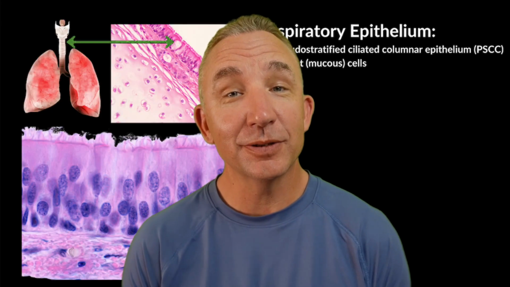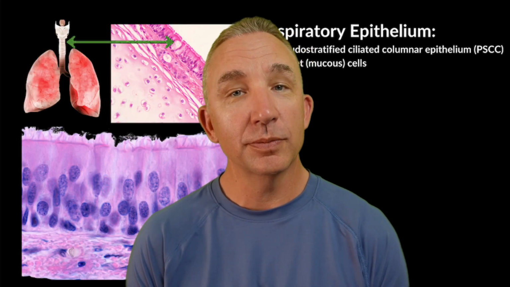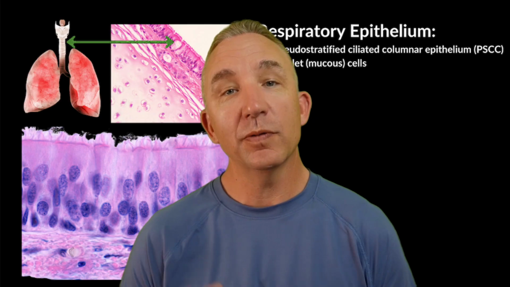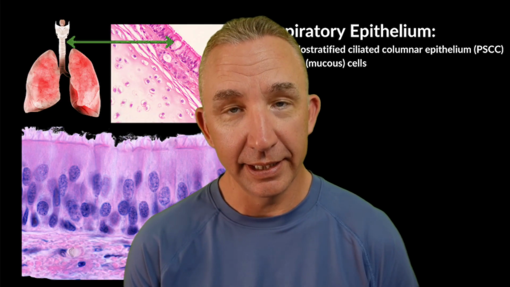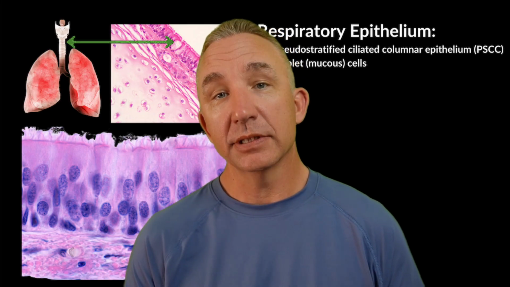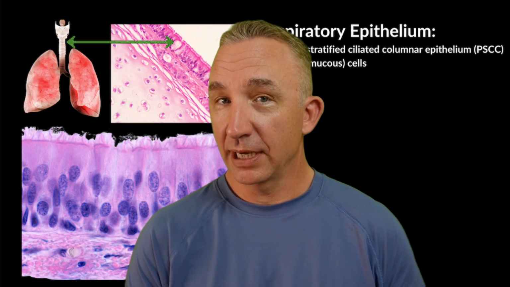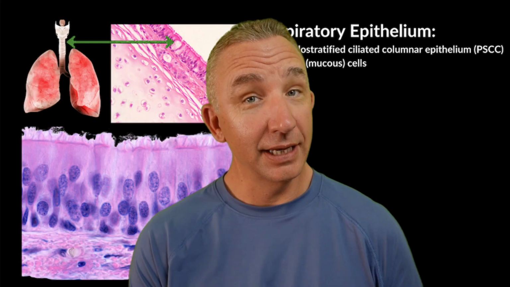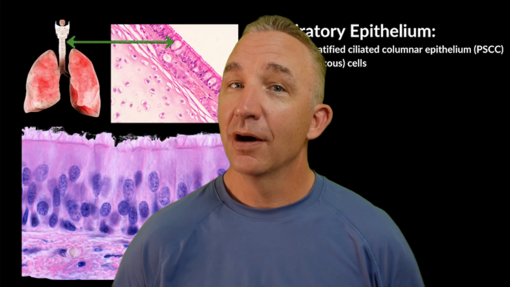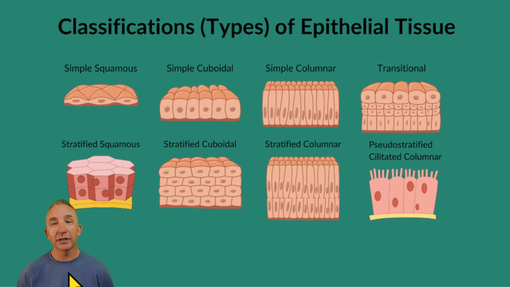Let's talk about the respiratory system, specifically the inner or superficial lining of the respiratory system that we call the respiratory epithelium. Respiratory epithelium is describing just the overall way that we can protect the system. There's 4 types of tissue in the body: epithelial, connective, muscle, and nervous. When we looked at epithelial tissue early on in the course, we talked about the different types based on its shape and its function. And we looked at the number of layers and then its overall appearance, which is its shape, because the structure gives us its function.